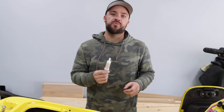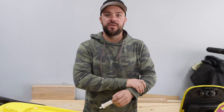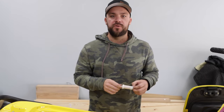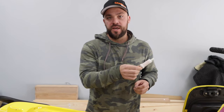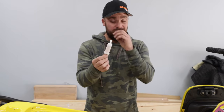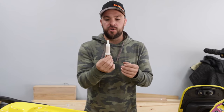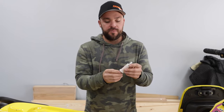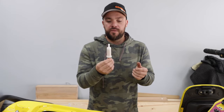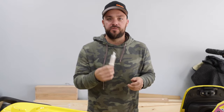I can't show you on this one because it's been converted to premix, but if you're still using oil injection — which I have no gripes with, it's a properly maintained system — replace the filter. This is the oil injection filter that comes from the tank and feeds the pump. If you've never done it or you're questioning it on a new-to-you ski, it's $7 and takes maybe five minutes. Pull the filter, make sure it's facing the correct way — there's an arrow showing which way is down. If you don't do it correctly, you'll never get the air out. Replace the filter, bleed the system, get all the air out, close the bleeder, and you're good to go.